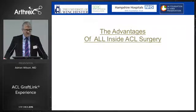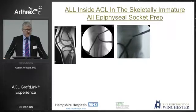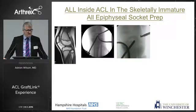There are many advantages to this particular surgical procedure. We get a lot of paediatric referrals, and we use an all-epiphyseal technique wherever possible, and in fact we use parental donor tissue now in the small Tanner 1 and Tanner 2 children who are going for a formal reconstruction. And it's very easy to use the flip cutter, particularly with the paediatric guides, to stay below the physis.